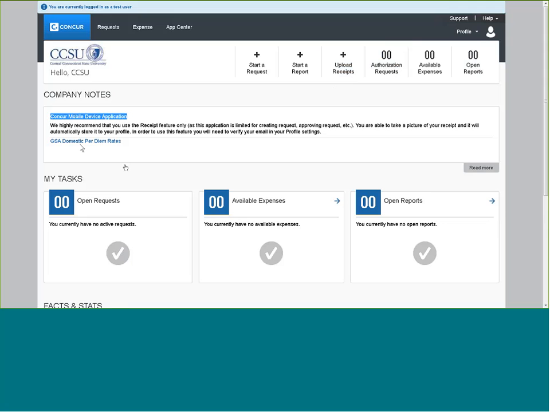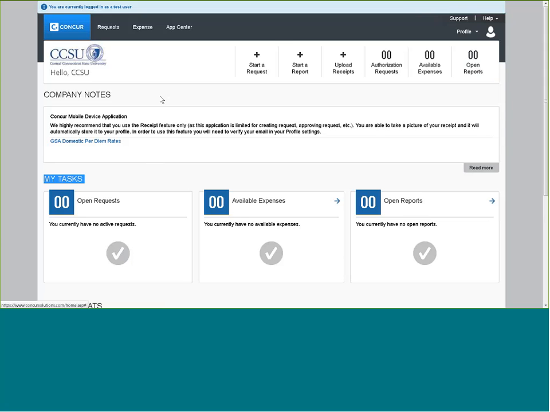There are even items that are actually quick links or hot links to take you to another page. If you need to expand this area to read more, there's a gray button on the bottom right-hand side that says Read More. Last but not least, there's the My Task area, which is more of an expansion to the fields up above, giving you the opportunity to get a little preview of the information that is available.